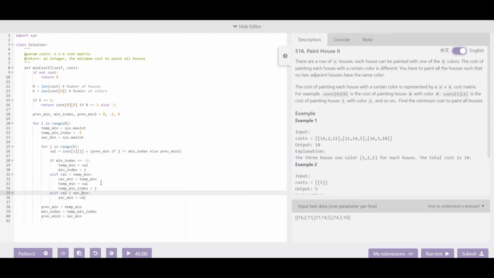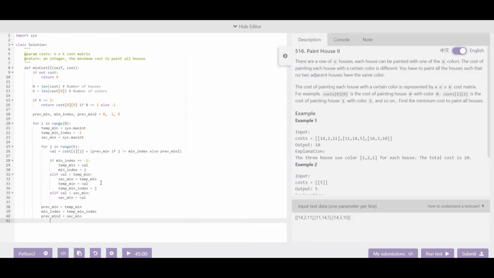So basically what you're doing is checking the minimum and secondary minimum value for this particular row, based on the cost and the previous mins which we've encountered so far. When you do all of that, just maintain it inside a variable, so you handle one row, and after every single row has been handled, you update the previous minimum, the minimum index, and the secondary previous minimum value.